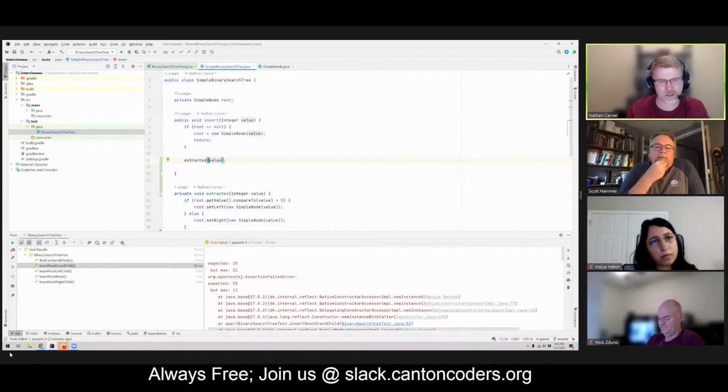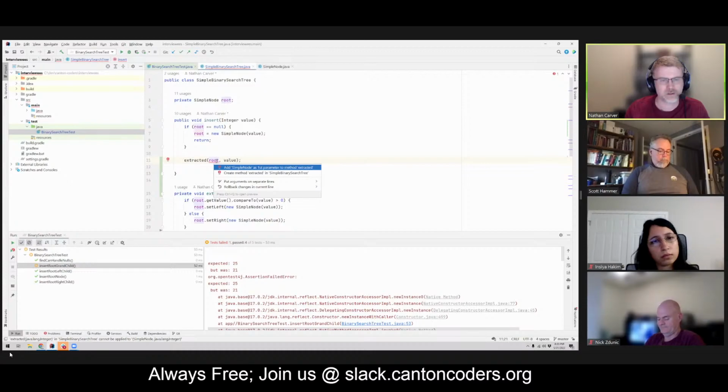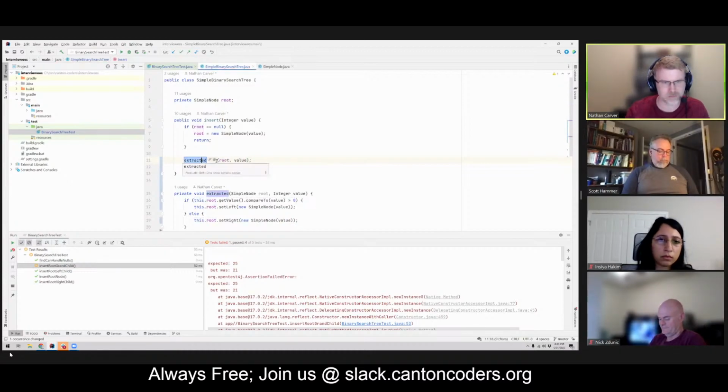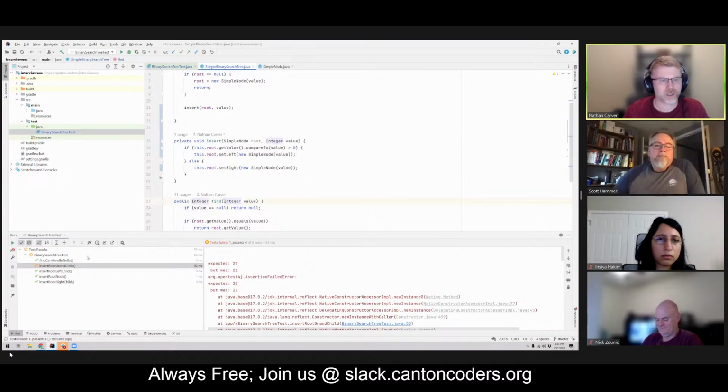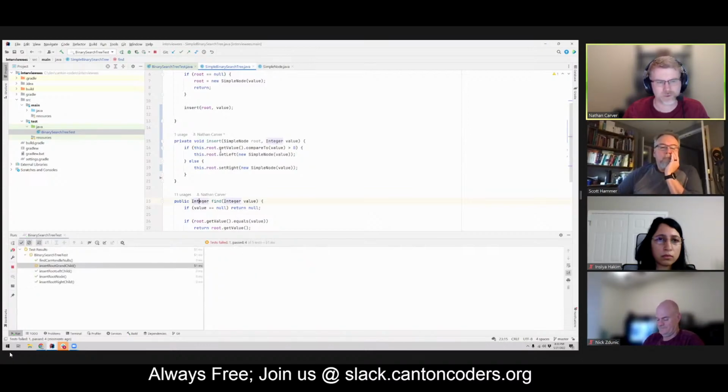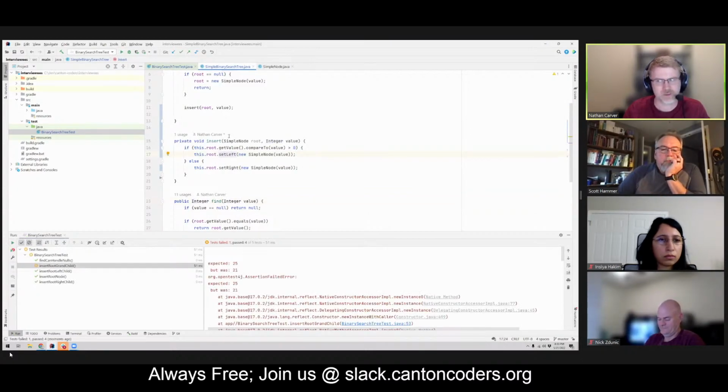And I want to do this on whichever node I give it. I want it to check to see if it has a place for that node. So what I have to do is actually give it the node, my starting point, which is root. And let's add a simple parameter. Let's rename this back to insert. Okay. Doesn't quite get us to recursion yet. We're still failing, but let's see what's going on.